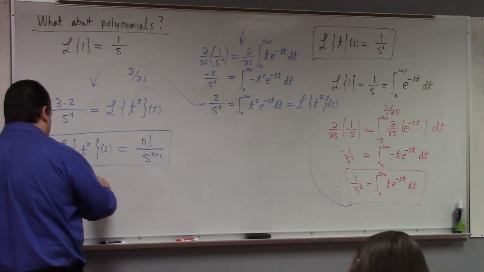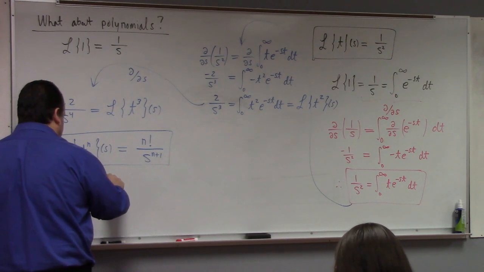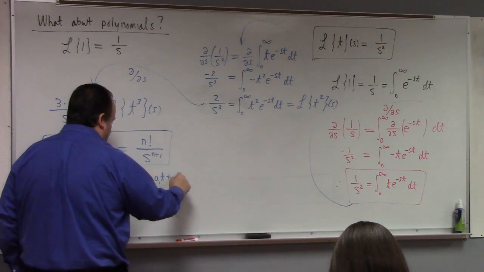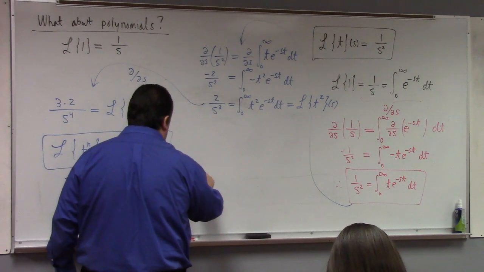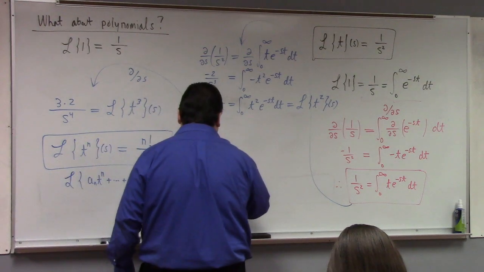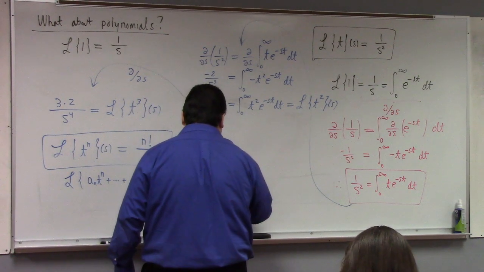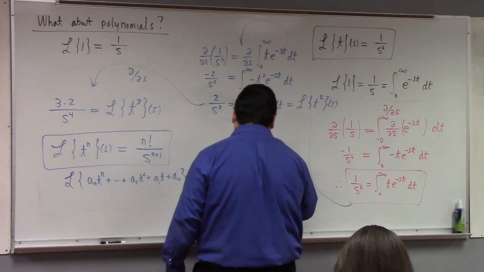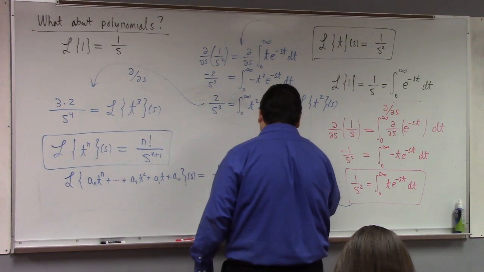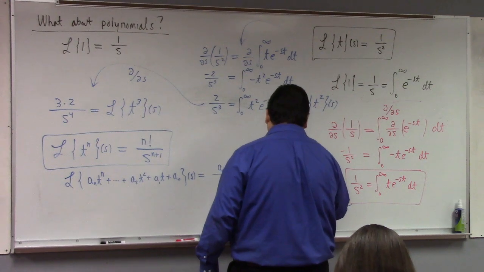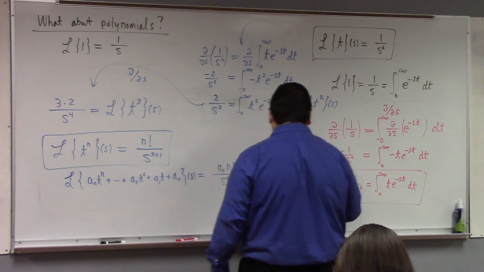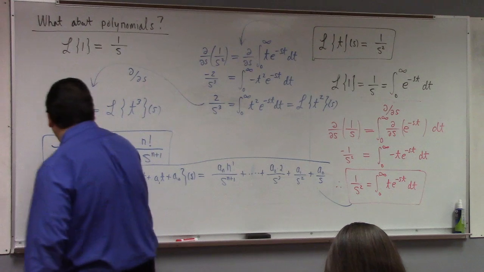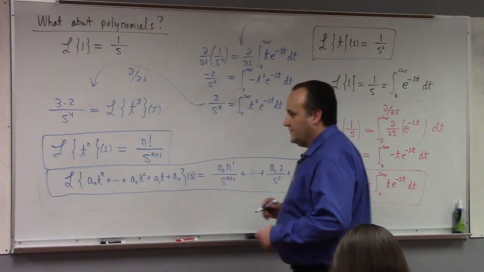Listen, so now that we have this, we can use linearity to calculate the Laplace transform of the polynomial. The polynomial looks like what? A sub n t to the n plus dot dot dot plus, say, a2 t squared plus a1 t plus a naught. Hey, we can write down the formula for this now, right? It's a sub n times n factorial over s to the n plus 1 plus dot dot dot. Eventually we get to a sub 2 times 2 over s cubed plus a sub 1 over s squared. Finally, plus the thing we could have done last class, a sub naught over s. And there is the Laplace transform of an arbitrary polynomial.